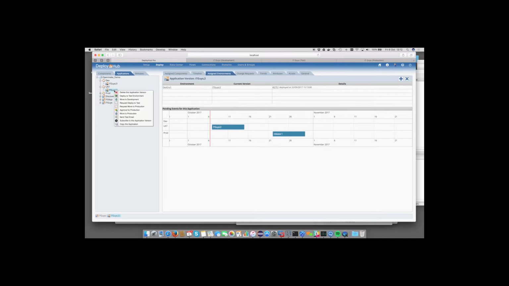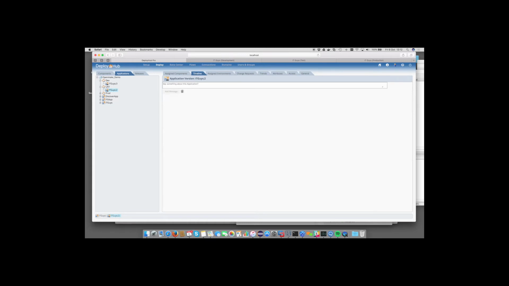What I'm going to do now is deploy that to our test environment. I'm going to select UAT Env1 and hit OK. That's going to take our application, version 2 of IT guys, and deploy it to our target environment. Now that environment has two servers in it: a database server and an application server.